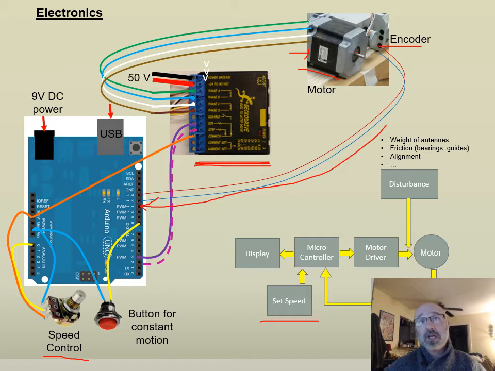So even as we increase the load on this, or we start getting some disturbances on our motor, it maintains a constant speed. And this is crucial for this project. This is dependent on the antennas moving at a constant speed and knowing exactly their location. So this feedback loop, controlling the speed of this motor, becomes very crucial for determining the position of our antennas at any given point during our testing.